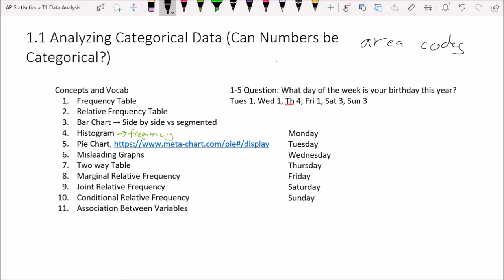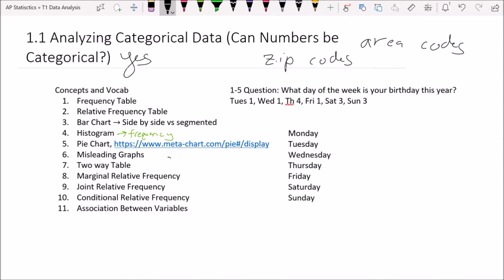Another example is zip codes. Like we live in the 98407 zip code. It's not 94,000, or the 98,000. It's not like that. It's not a quantity of something. It's just a number that's assigned to a group of people. So in that sense, the numbers are describing a category. So a resounding yes, they absolutely can be categorical.